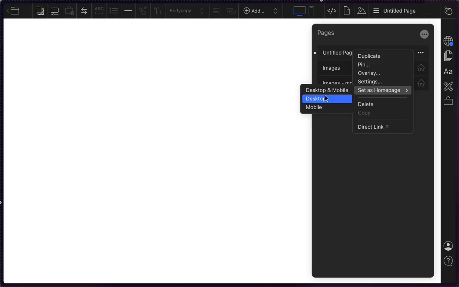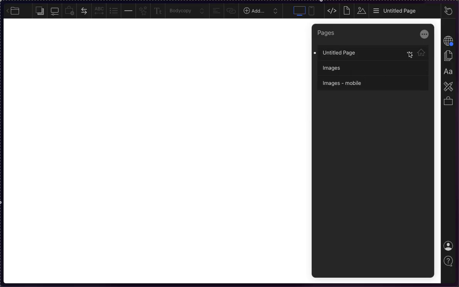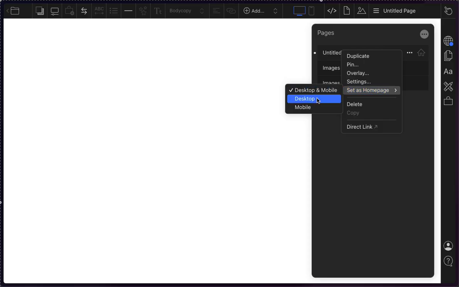It's basically just your Cargo is going to read the type of device that it's sending its website to, and it'll make the call: is this a standard desktop? If so, we can send them to this page. If it's not, if it's some sort of weird, funky mobile device, we'll send them to the mobile version instead. By default, you can just kind of stick with desktop and mobile, send both types of devices to one page, and design for both kinds of contexts with one layout. But if you need a little bit more control, that's where that option exists to choose between the two.